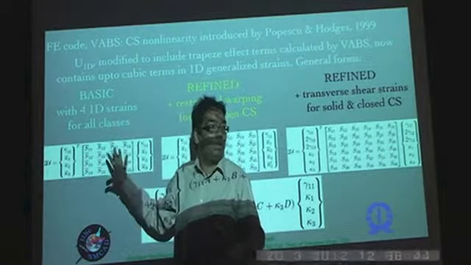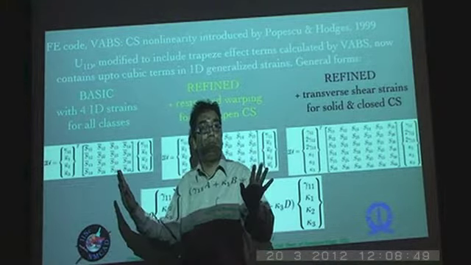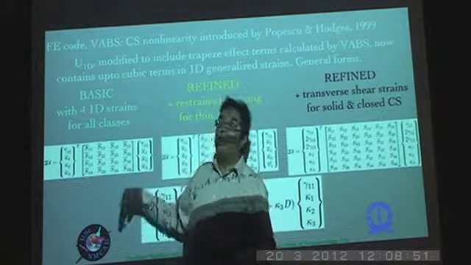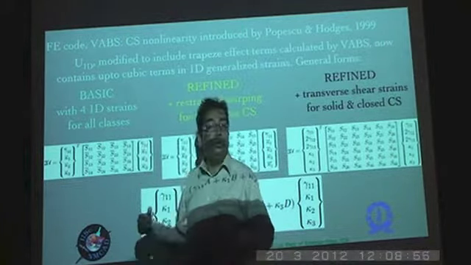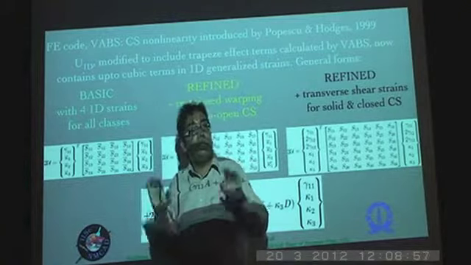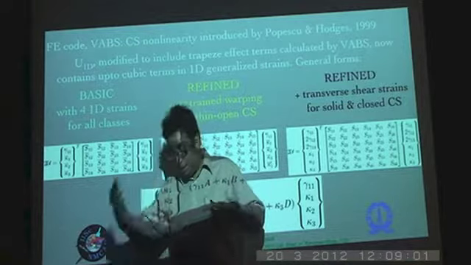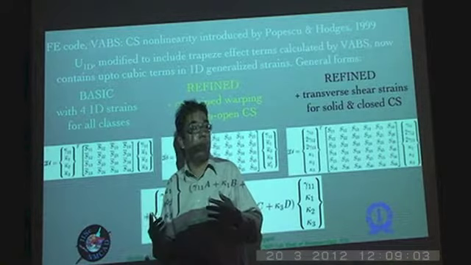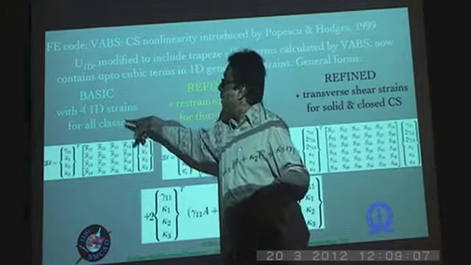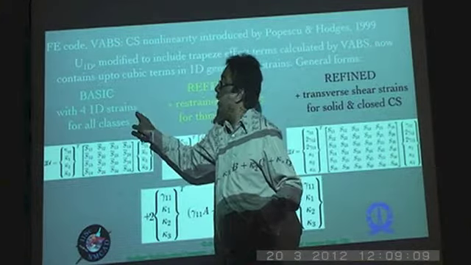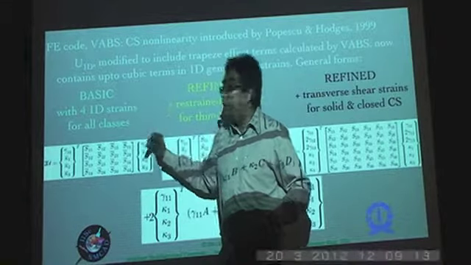So that is the simplest model that you can get, and it is a model which is valid for all classes of beams. Next, when you want to refine it, go to the next better approximation. There are two ways in which it goes depending upon the type of the cross section, and this is something which will help us to classify the beam cross sections, as we shall see in today's class itself a little later. But the basic is with 4 one-dimensional strains, that are these 4, and it is valid for all classes.